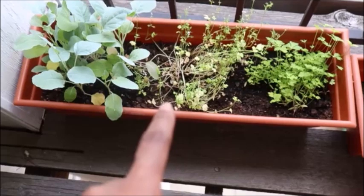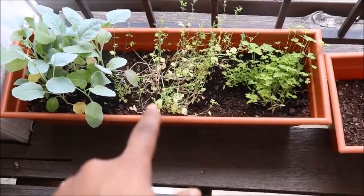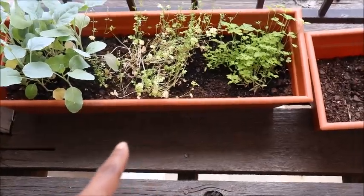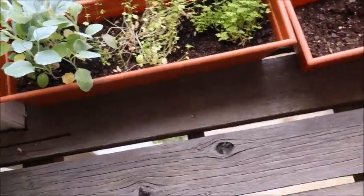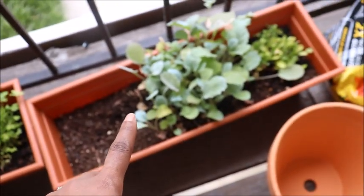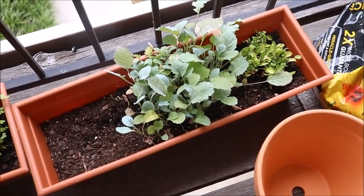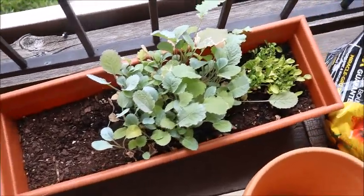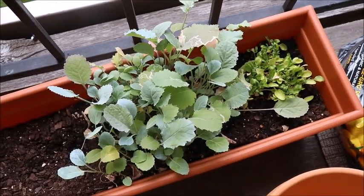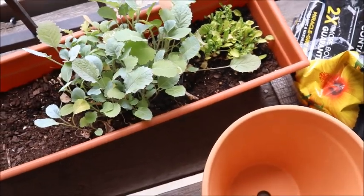This one is broccoli, cilantro, and parsley, but it's been struggling for a while now. And I think I should have been cutting and picking and eating them by now, but I'm not sure. So this here, I think, is some type of lettuce, and I think I saw online where someone said that this is caused by bugs, and it means that it's infested, so I need to cut that. So I'm going to be cutting a lot of the dead leaves and all of that today.